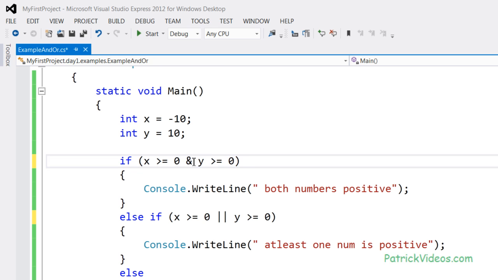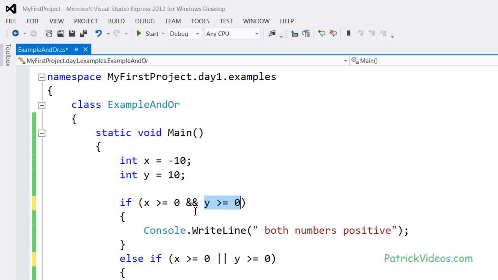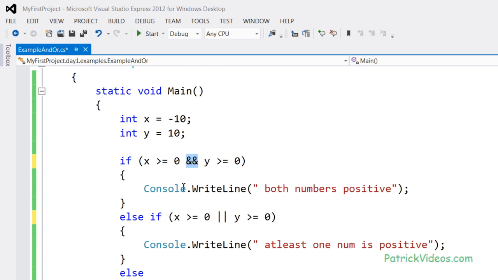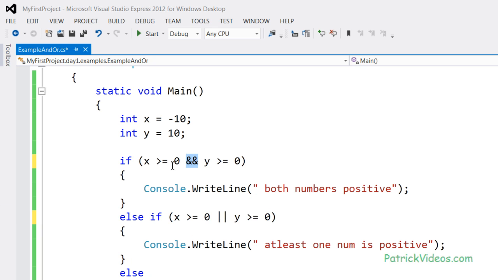So if you have a short circuit AND like this, with two ampersand signs, then if x is not greater than 0, as in this case since x is minus 10, it will not even bother to check if y is greater than 0, because even if y is a positive number, this entire statement fails. So a short circuit AND will save you that extra computation time that is required to check both the conditions. So this is the use of the short circuit AND and short circuit OR.